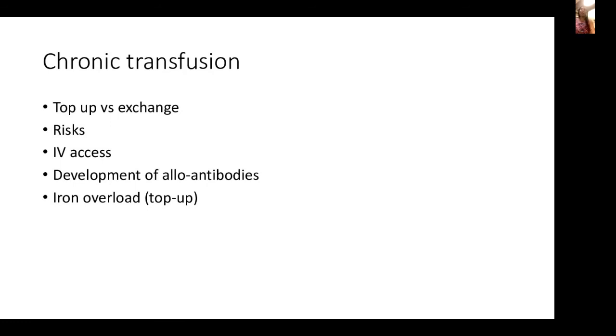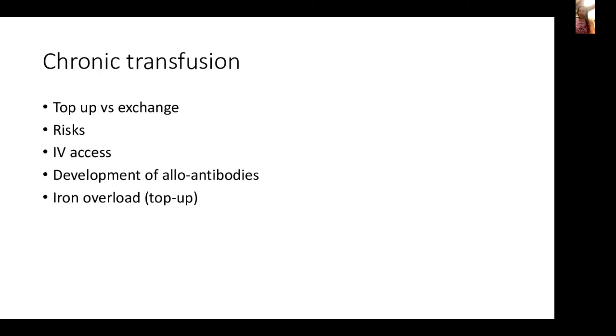Also, it takes a longer time, so trying to find availability is difficult, because one of the problems is capacity. Exchange transfusion is not done everywhere, so there needs to be a specialist hemoglobinopathy team centre that has availability. So that is one of the rate limiting steps. You also use a lot more blood when you do an exchange transfusion than a simple top-up. So that has issues, and as discussed before, patients with sickle cell disease do have a risk of developing alloantibodies, so sometimes we can get to a point where it becomes increasingly difficult to find compatible blood.